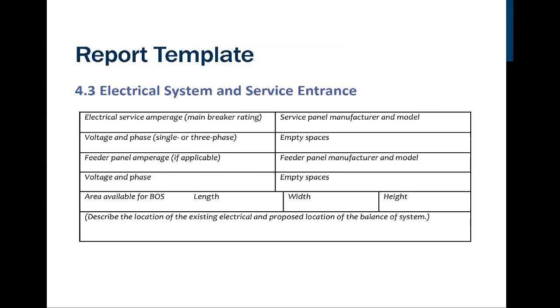Now remember the shot we had before where they had a separate main that then fed over to another panel that didn't have a main breaker in it. That would be what's known as a feeder panel, and we would need to know its amperage, manufacturer, and model as well. Same thing with voltage and phase, empty phases.